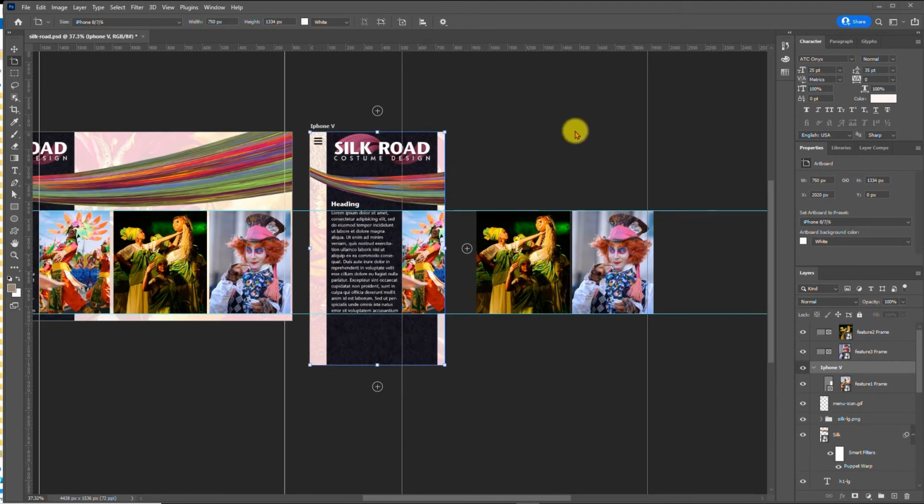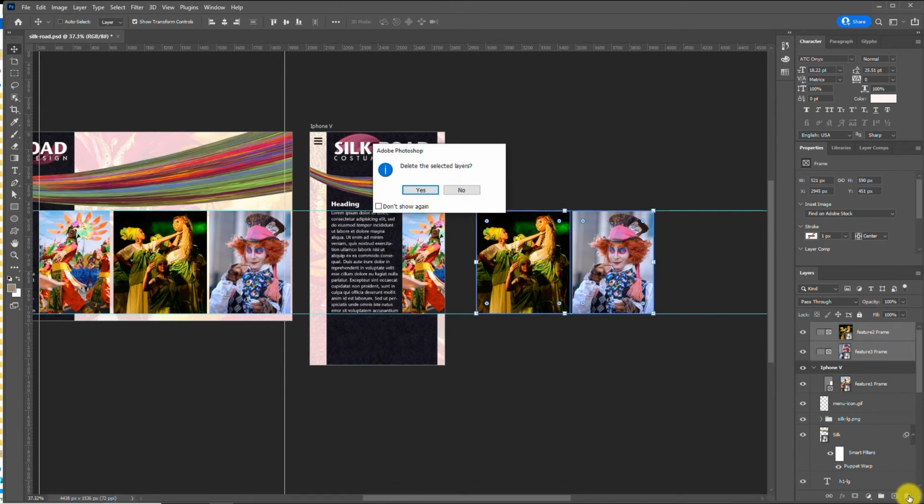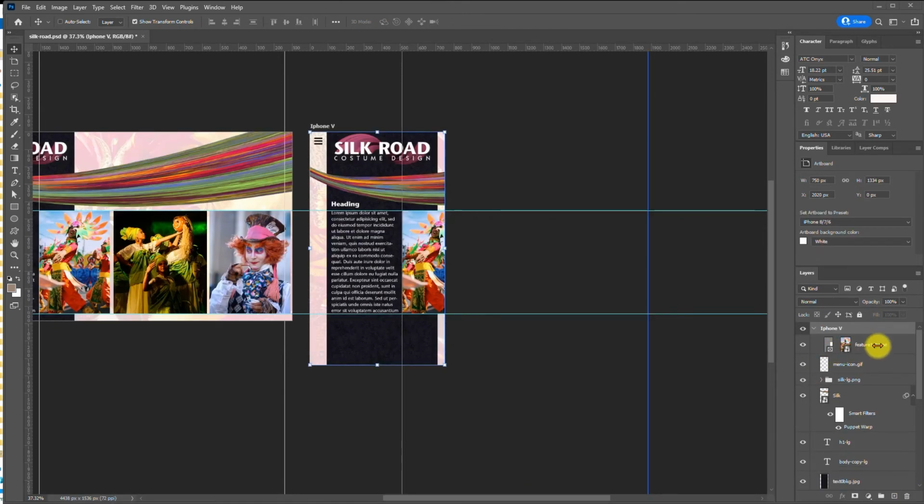We don't really have room for these two files, so I'm just going to click on Feature 2 and 3 and delete them. Now on Feature 1, I'm going to click on that, and remember we still have our Generate Image Assets on. So if we change the name of this to something that has JPEG or PNG in it, it's going to generate an asset. So I'm going to call this silk-iphone.png. So it now has generated that for me as an iPhone picture.